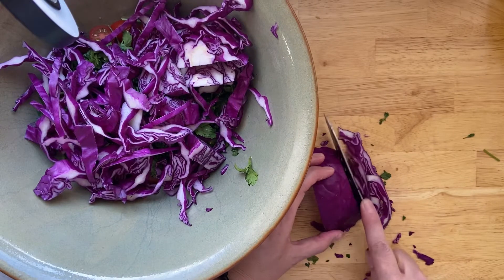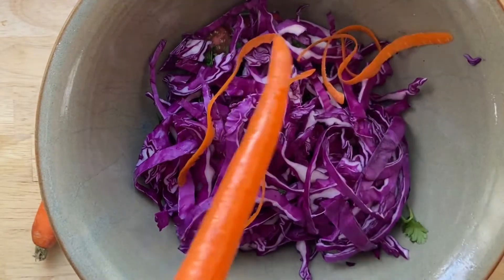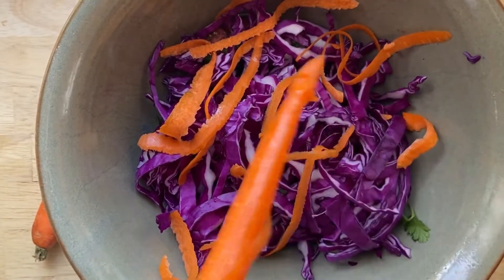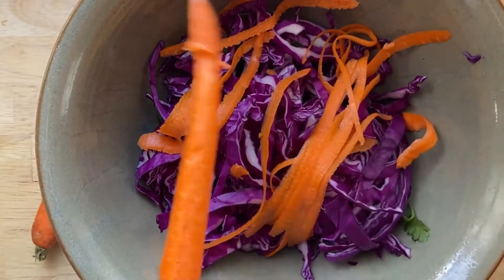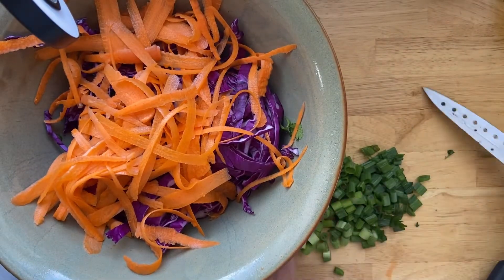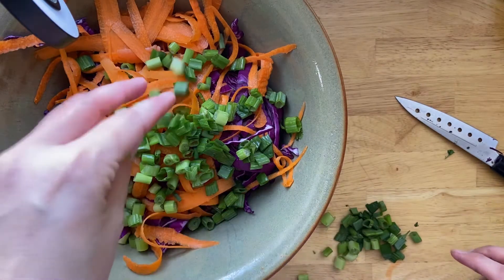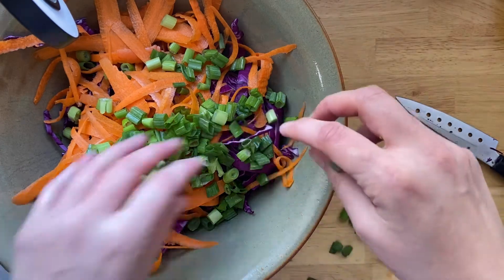Then I'm going to get going with some carrots. My favorite way to do that is just to take a vegetable peeler. I just washed these really well and scrubbed them — I didn't peel them at all. I'm just going to use the vegetable peeler and make these ribbon noodle-like strips, which gives a whole other texture and different kind of crunch. That's one of the things I love about this salad — it's just so vibrant and full of textures. I've got an entire bunch of green onion; I'm going to reserve a few just to garnish with at the end. When I say all the veggies, I truly mean all the veggies. This is jam packed with colorful, nutrient-dense vegetables — so good for you and so delicious.